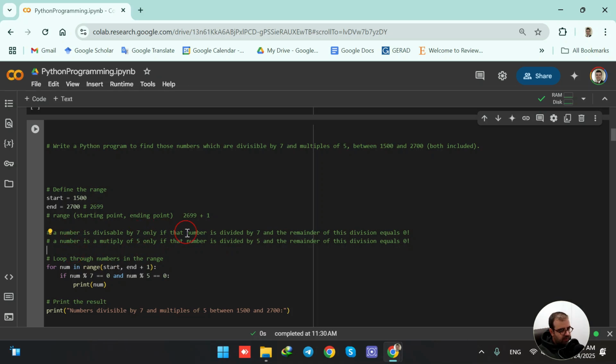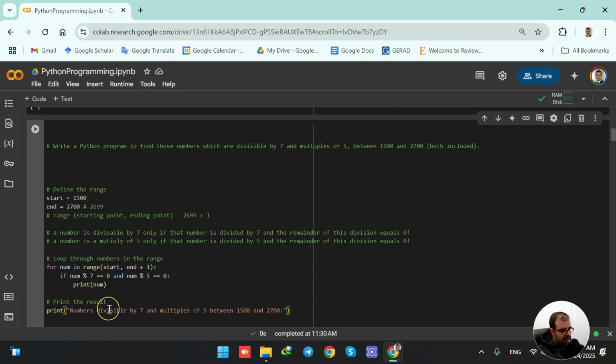So we are using the modulo operator to check this. If this number is divided by 5, the remainder equals 0. So if both of these conditions are true, because we are using the AND operator, print that number for me. It means that that number is divisible by 7 and multiplies of 5. So print that number for me.